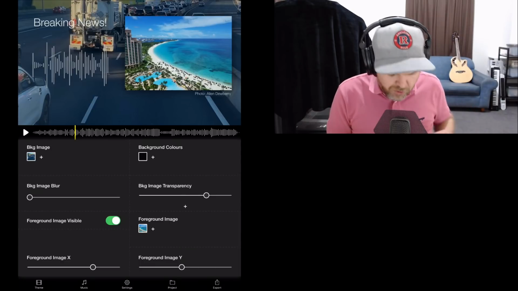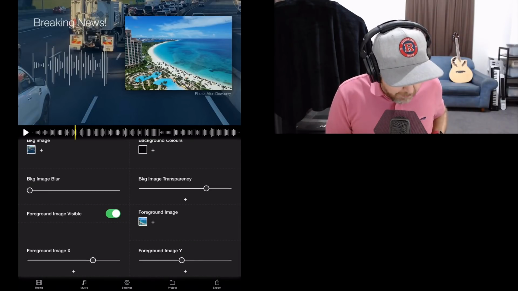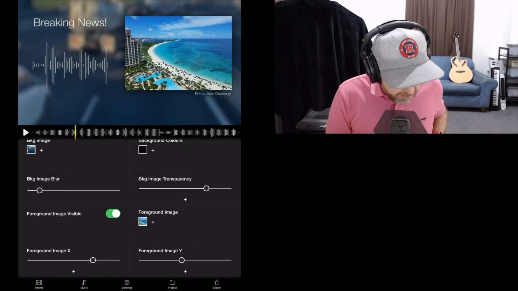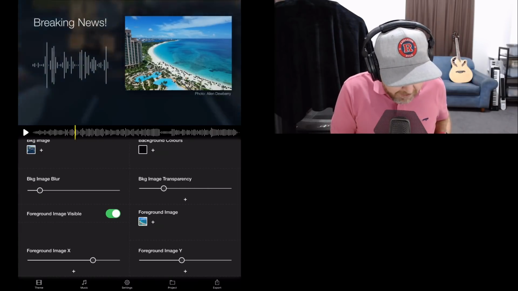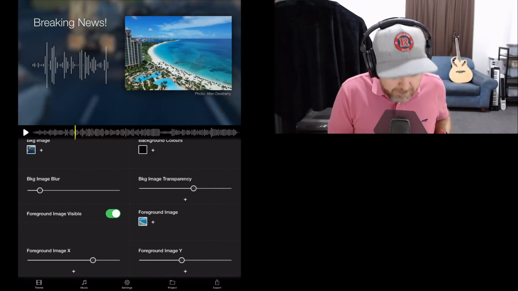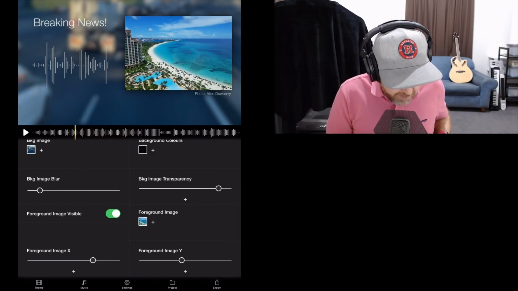Anything that I want to do related to that is going to be here. I can blur the image, so we can dial up the blur, and I'll probably do that a little bit. Just give it a little bit of blur. It can help make your text and your front images pop. We'll pop that in there, and we've got our transparency. We can make it either complete or more transparent. We'll leave that dialed up around about there.